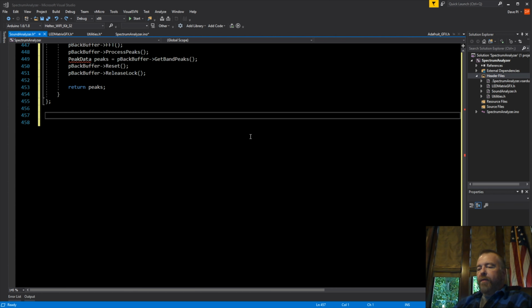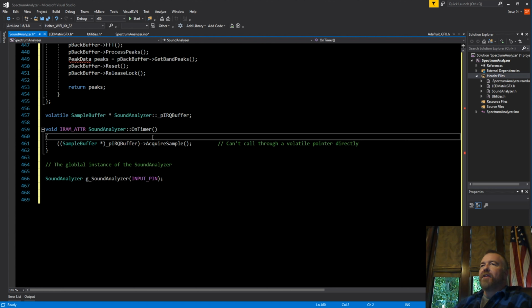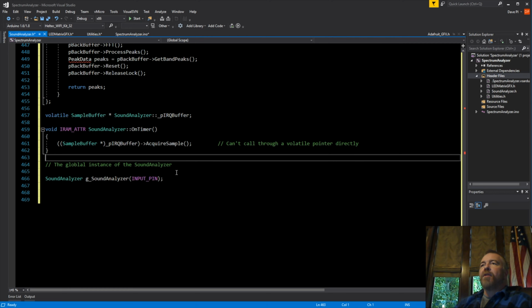And last but not least, probably the most complicated piece of code, in terms of the fact that it's marked with an IRAM attribute to keep it always in page. It is volatile because the IRQ buffer is manipulated under interrupt, and we have to cast away the volatileness of that pointer in order to call through it. Because I didn't want to do this constantly, we moved this out into a static function that calls back into the class. It might seem a little weird, but it's because you can't call through a volatile pointer directly without disabling warnings, and I don't really want to do that. I don't know if it's hackier than disabling warnings, but it's the way it works properly without warnings, so there you go.